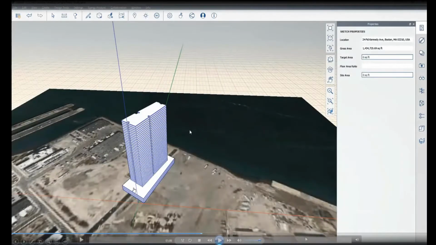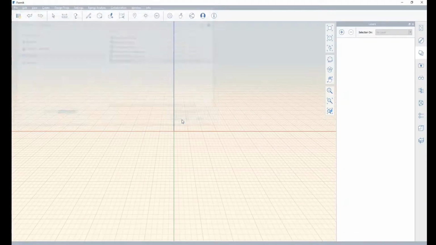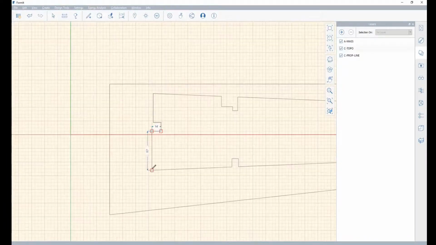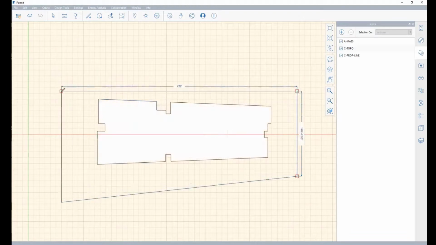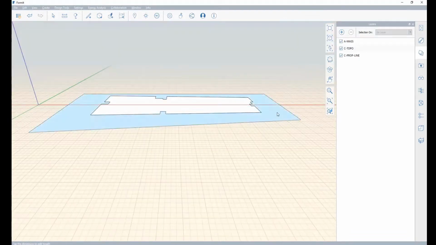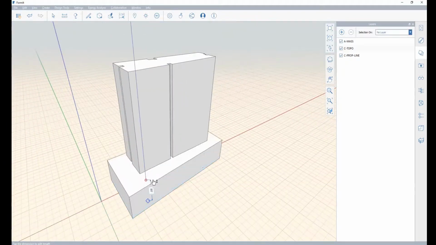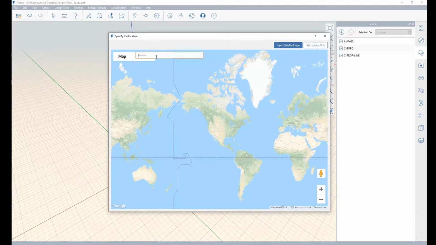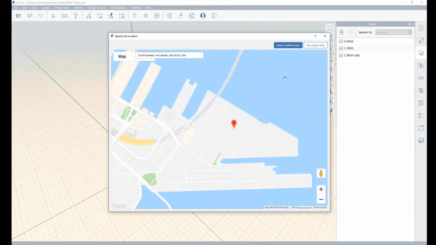In this example, we're looking at working with Forma in a desktop environment and importing a 2D sketch from AutoCAD into Forma in order to create a 3D massing model using the Forma geometry toolset. You can see how simple it is to sketch the podium and terraforms and extrude them into a massing model. Once the forms are extruded, it is possible to specify the project location. A map appears and you can adjust the location to the correct place.